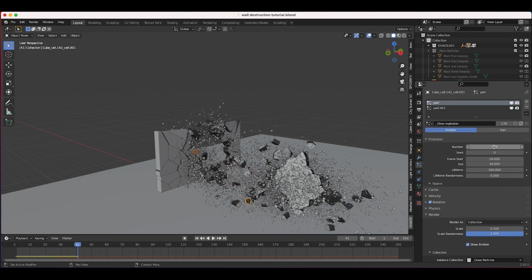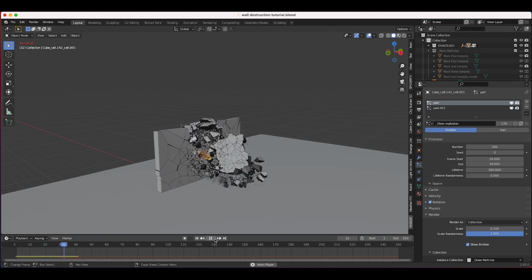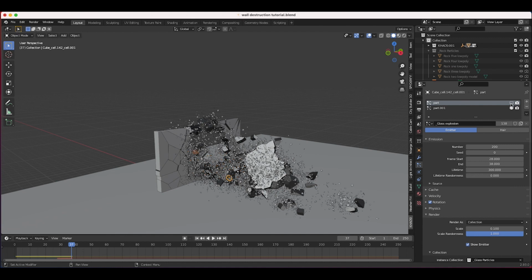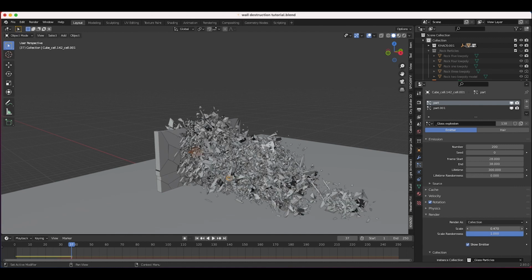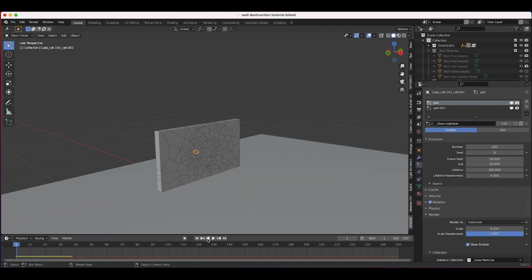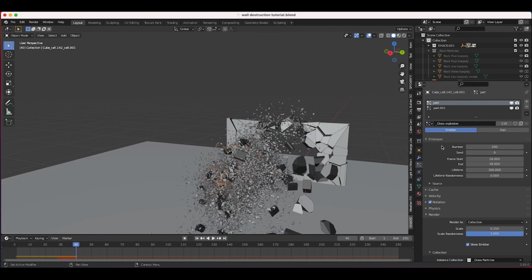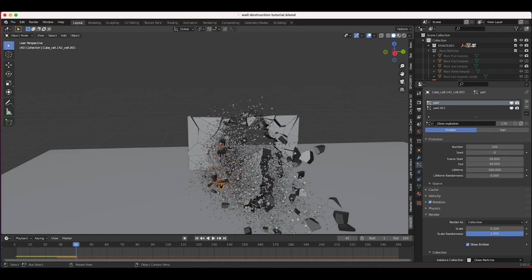Then we can do the same thing for our glass particles. So maybe we want more or less glass particles. I think, let's see here. I'm not sure how much our glass is actually doing here. Our glass is much smaller. Might just increase the size of it a little bit. You know, something like that is pretty nice. So this is kind of where you can start controlling how much debris you want in it. I think this is a little bit much for our glass as far as size goes, so maybe 0.13 or even 0.1, something like that.